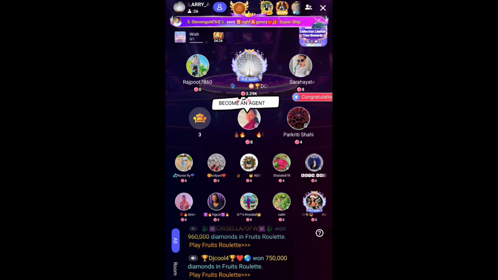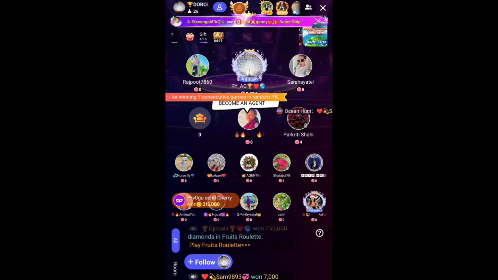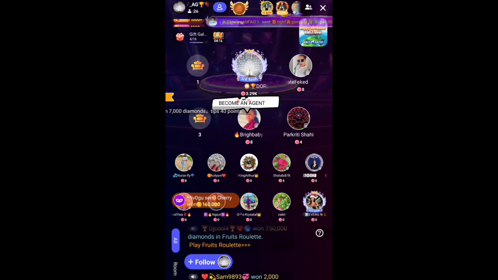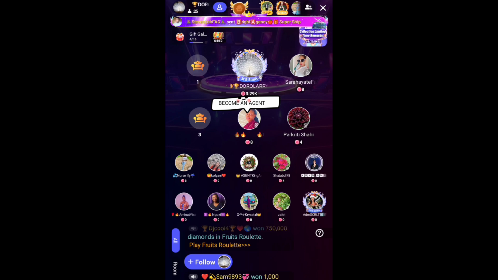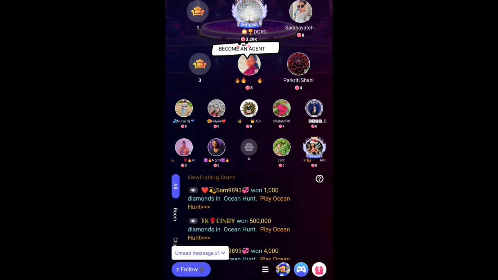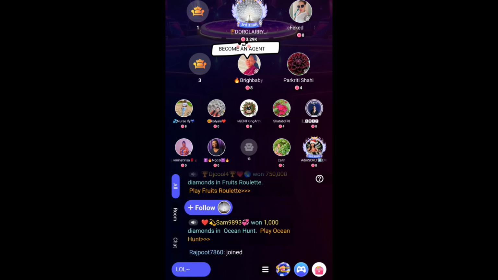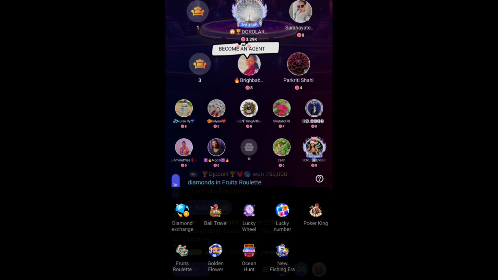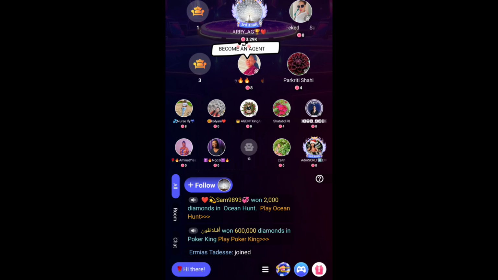Those coins that you get, you can use them to play games to win more coins. And when you win more coins, you can exchange to claim your rewards. If you look here, you can see different people playing different games and the amount they are winning. If you want to play a game, just click on this game pad that is here. It will show you different games. Just select one and play, and once you win enough, go ahead and exchange it. Don't wait till you lose all your money. Once you win any amount, exchange your points.